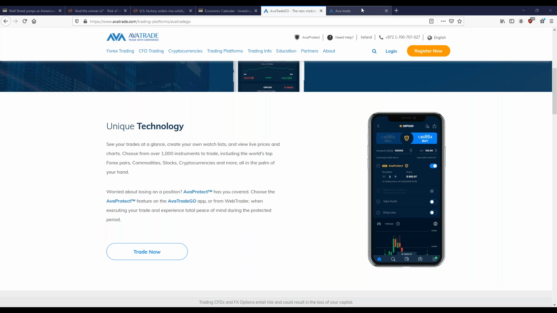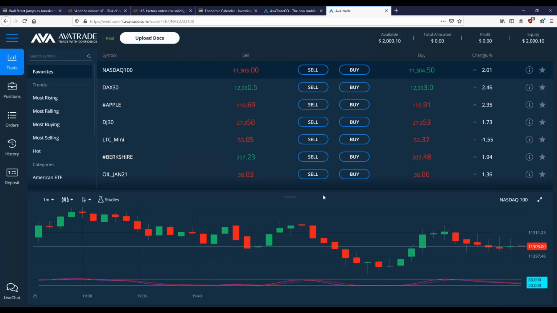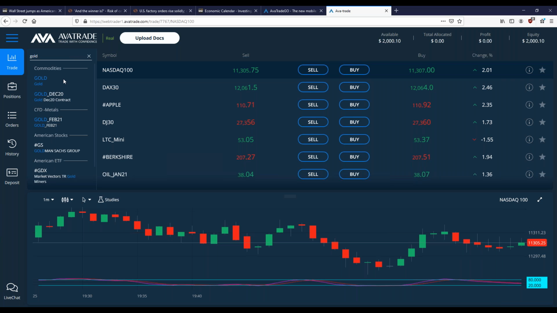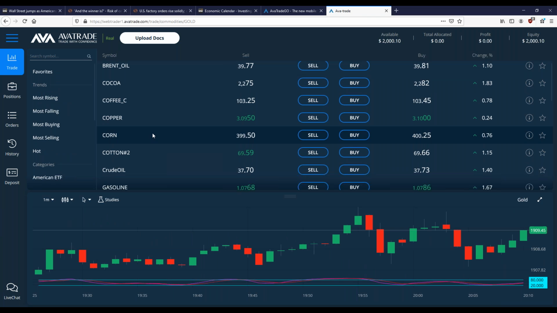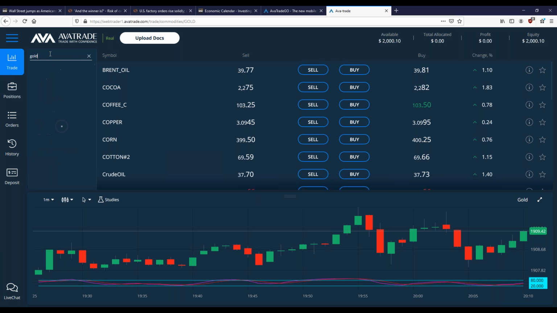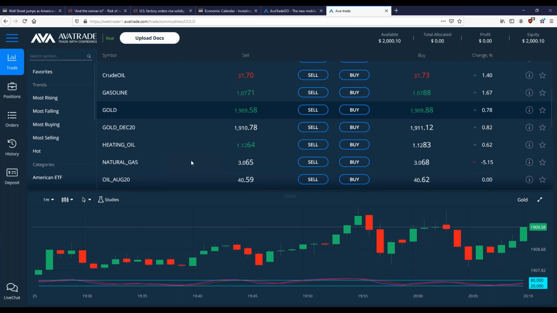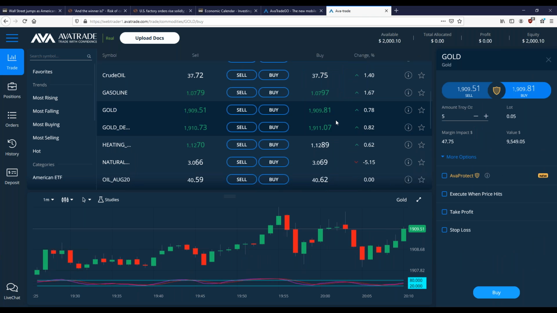So here's the web trader platform, by the way. Just like the AvaTrade Go mobile app, it has all of those features we were just talking about in the order window. So let's say I think, oh, there's going to be big volatility. I want to trade on gold. I bring up gold into my favorites area. Okay, and so then I'm looking at, there it is. Maybe I want to buy on gold, I think. Okay, I would have looked at the chart already, right, first. But let's pretend I'm wanting to buy on gold.